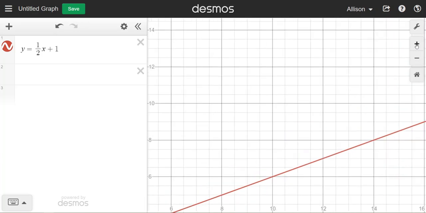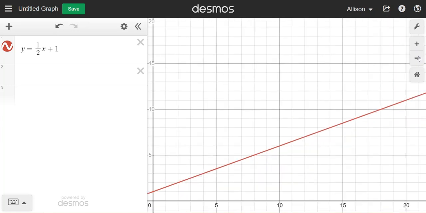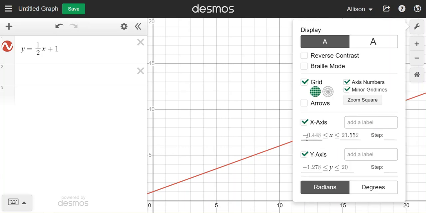So the zoom in and zoom out buttons are also useful. If I zoom in, though, it's going to kind of zoom square on your window, so it zooms in or zooms out based on what you currently are viewing. It won't zoom out in one direction only. So if there is just one direction you want to change, you're going to want to manually scale this.